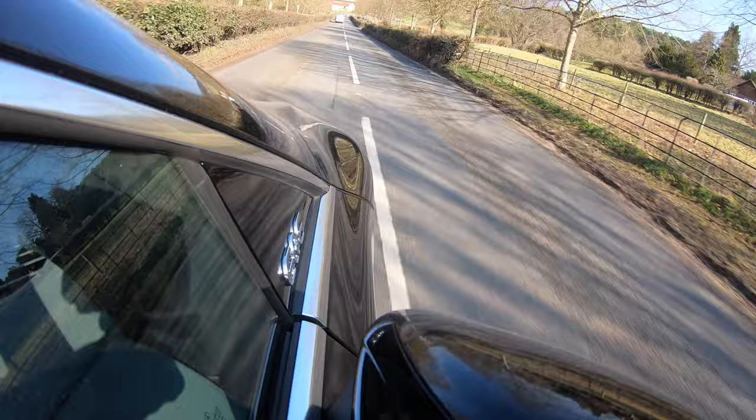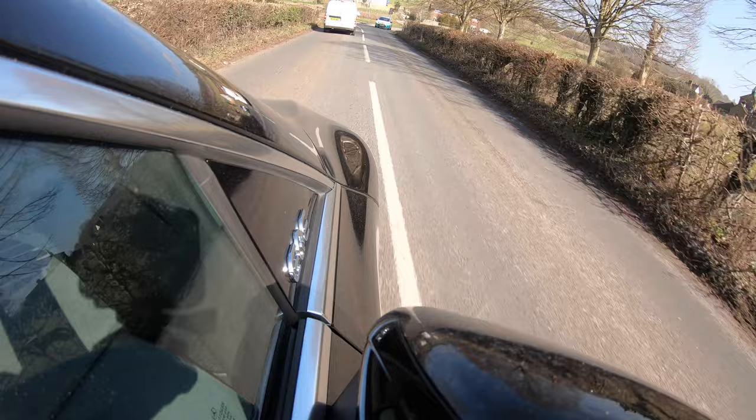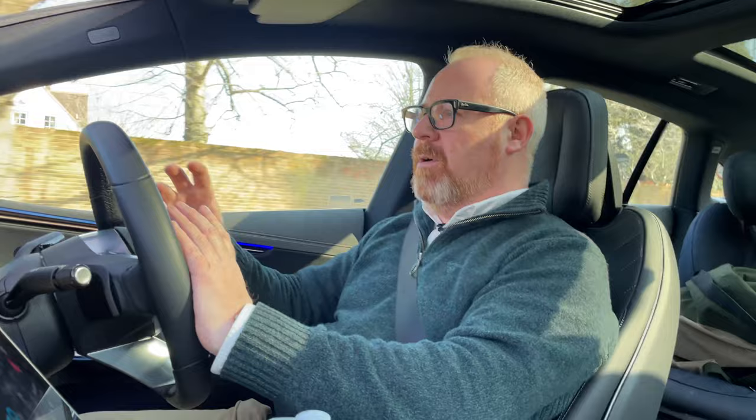Maybe not explaining that really well, but it is one of those cars that if you are looking at it, 5 minutes behind the wheel going up and down the road will not sell you this car. You've got to get in it. You've got to spend time with it. You've got to use it. And when you do, and when it all starts to kind of just come together, all the good little bits about it come into one, and you realise, this is a good car. This is a really good car.